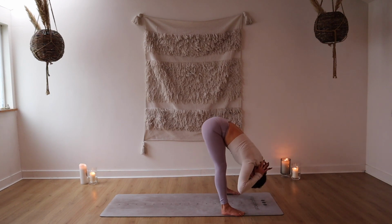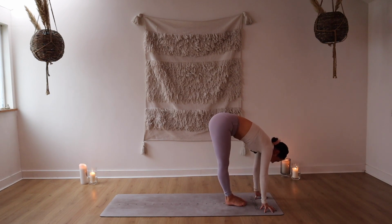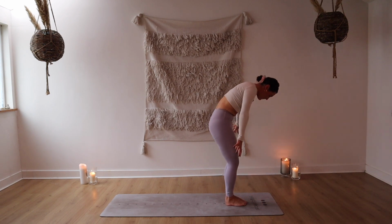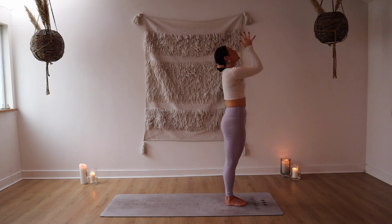Then as you breathe out, releasing the fingertips, start to heel toe the feet to come together. Grounding through all four corners of the feet, lifting up and out of the arches with an inhale, rising all the way up into mountain pose. The gaze follows the fingertips as they rise all the way up to the ceiling. As you exhale, hands drop in front of the heart, prayer position.